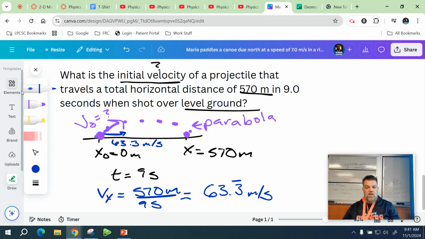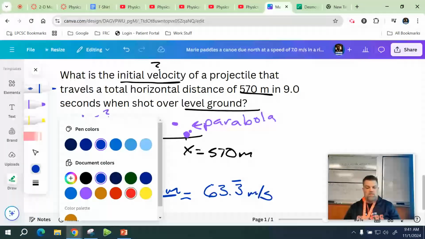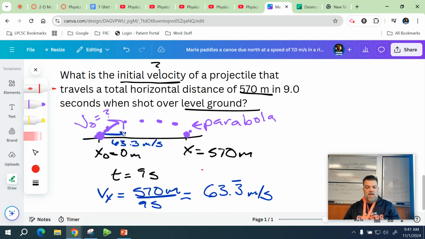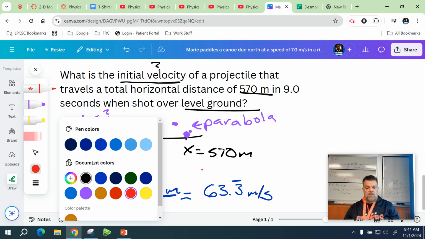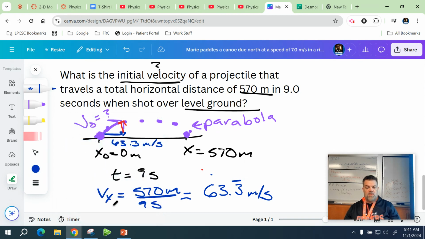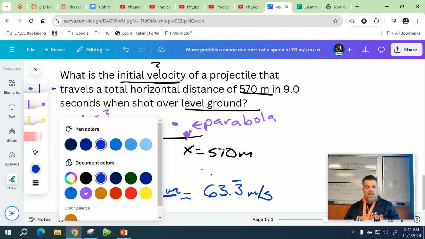But what I don't know is the y value. I don't know the initial velocity, right? So also we should probably mention that this is the initial x velocity. Well, why do I need to know that? Well, at some point way over here, I'm going to need to plug that in.